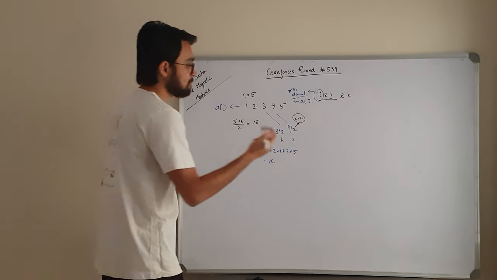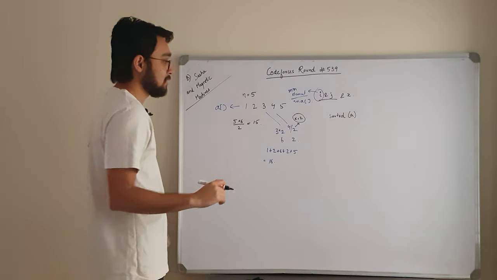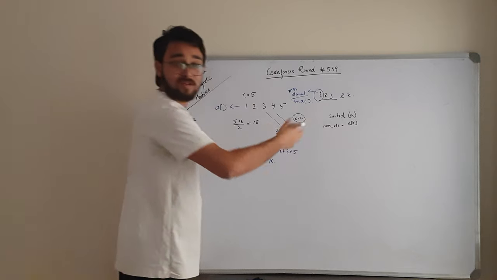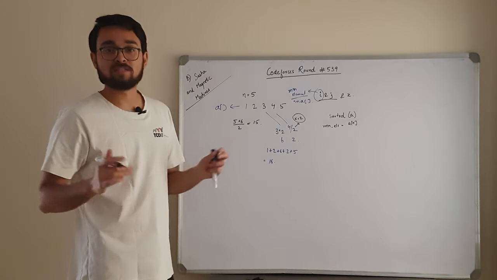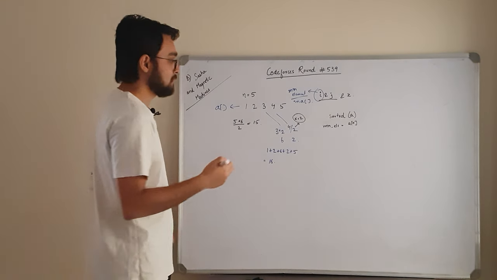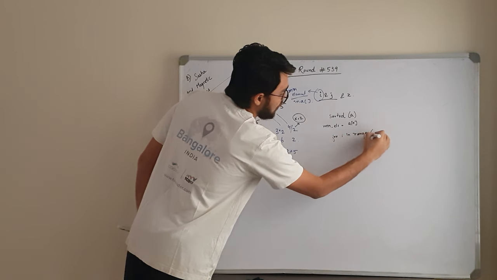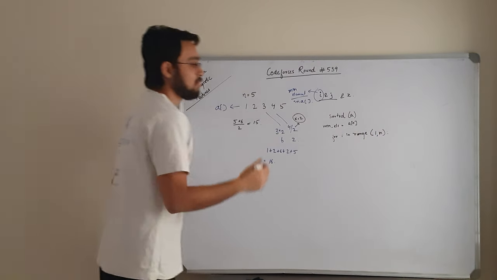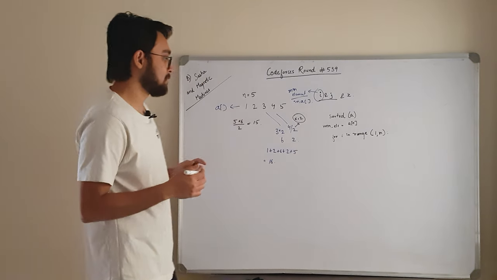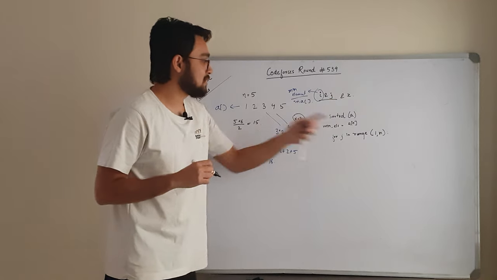So how we will do this? First, we do sorted A. So in this step, I am sorting. Now I am saying that my minimum element is going to be the first element as I am sorting it in increasing order. So my minimum element thing is done. Now to get the second element in which I will divide, I need to range from i equals 1 till n minus 1. So one other way to write that is for i in range 1 to n. So this is Python notation, running a loop from i equals 1 till n minus 1. Now if I write it as j, it will be more visually easy to see that I am looking for this j.